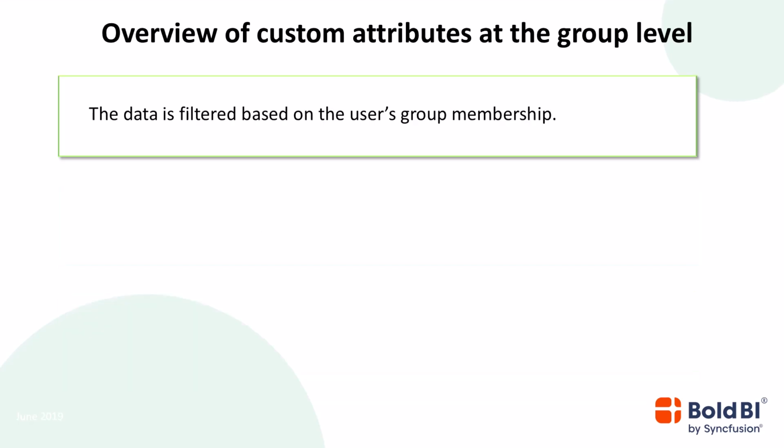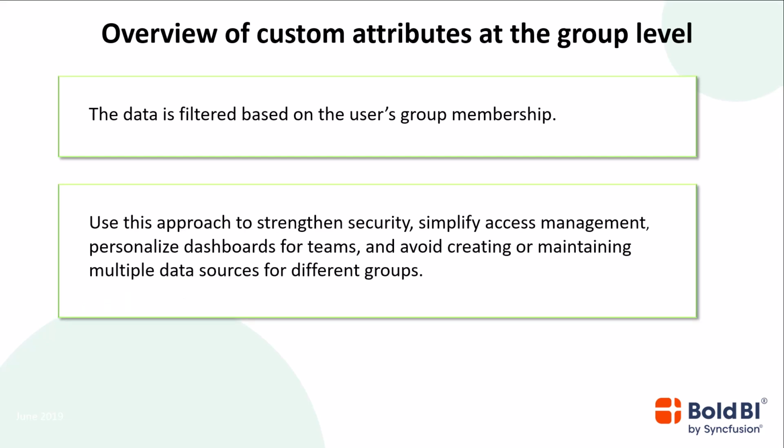For this demo, the data is filtered based on the user's group membership. This ensures that users within the same group see only the data relevant to their assigned group. We use this approach to strengthen security, simplify access management, personalize dashboards for teams, and avoid creating or maintaining multiple data sources for different groups.